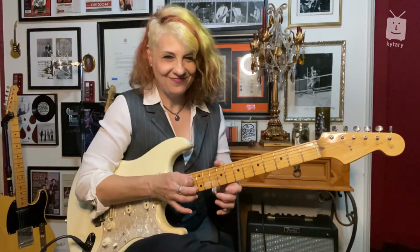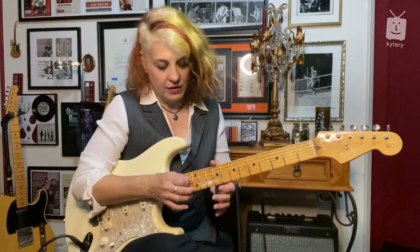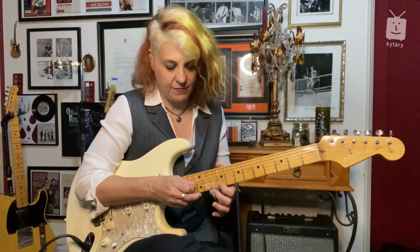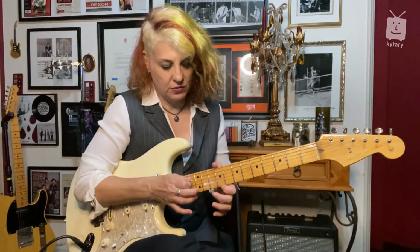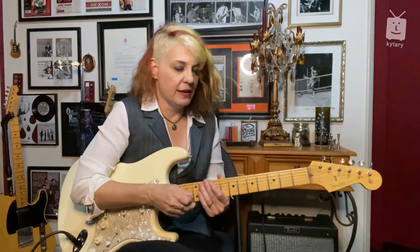Let's do 3. 1, 2, 3. Okay, and I did the same thing where I ended on one note at the end, and that would be on fret 9. And so it's 1, 2, 3. So same concept.